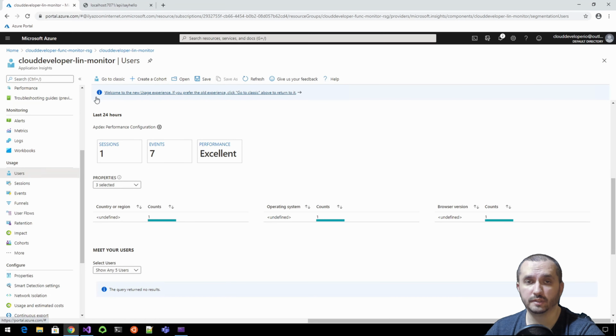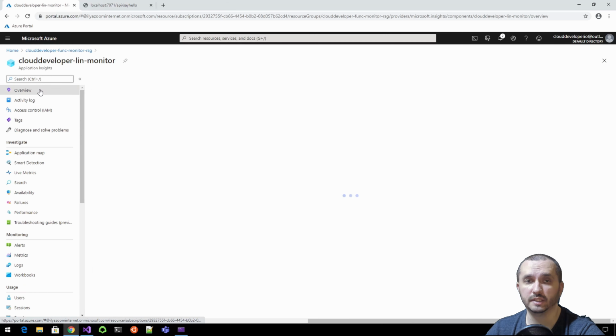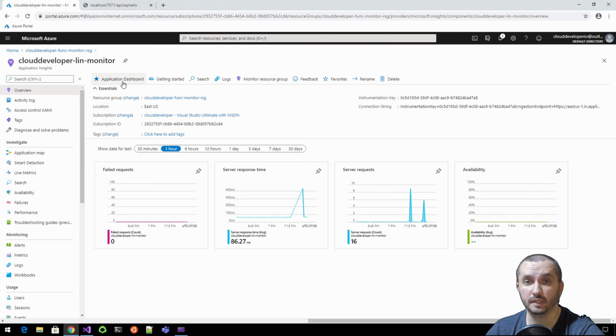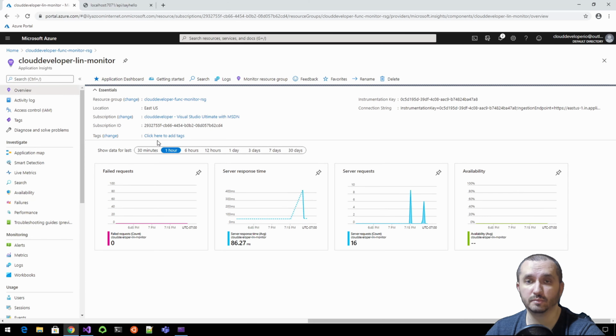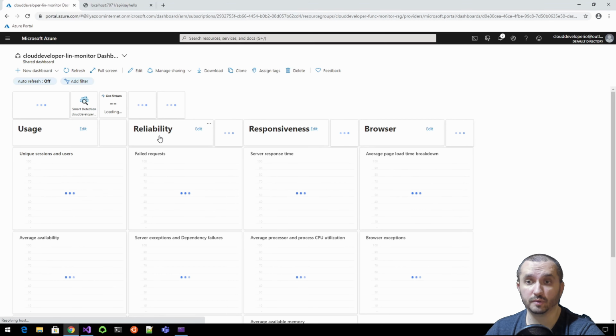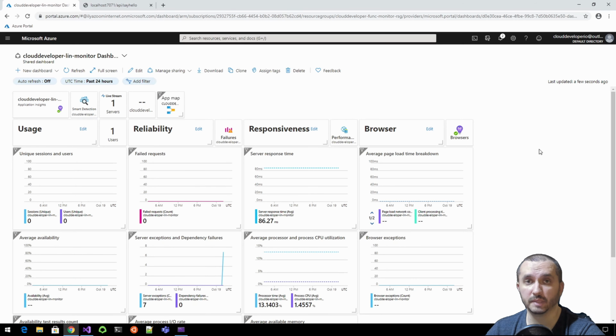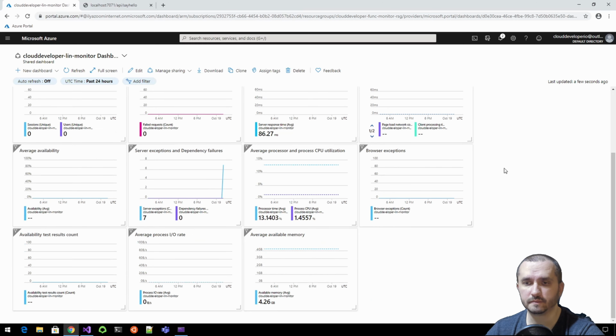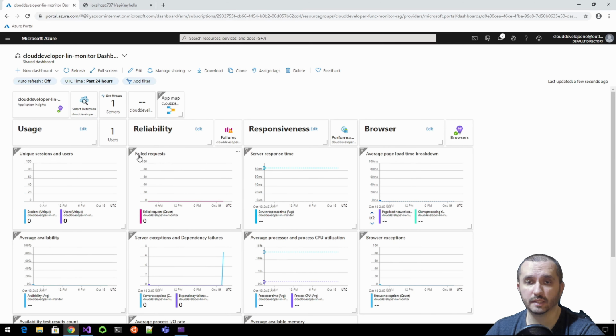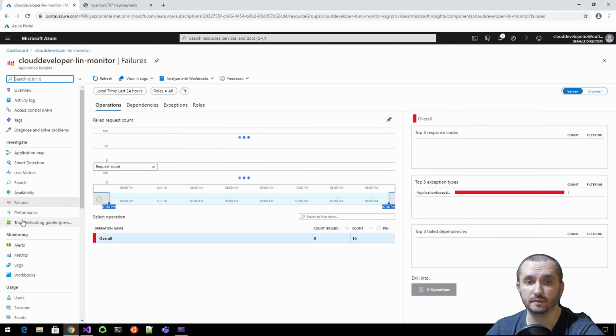Now, if you go back to your Application Insights and click on overview, another useful feature is that you can click on this application dashboard and it creates a dashboard for you, specifically for your application. Everything that's logged into App Insights will start showing some metrics right here. So this dashboard might be useful for you to monitor your application performance and different events that are occurring. And from here, you can click on things and navigate to the different portions of Application Insights. So that is basically how easy it is to integrate your function app into Application Insights.